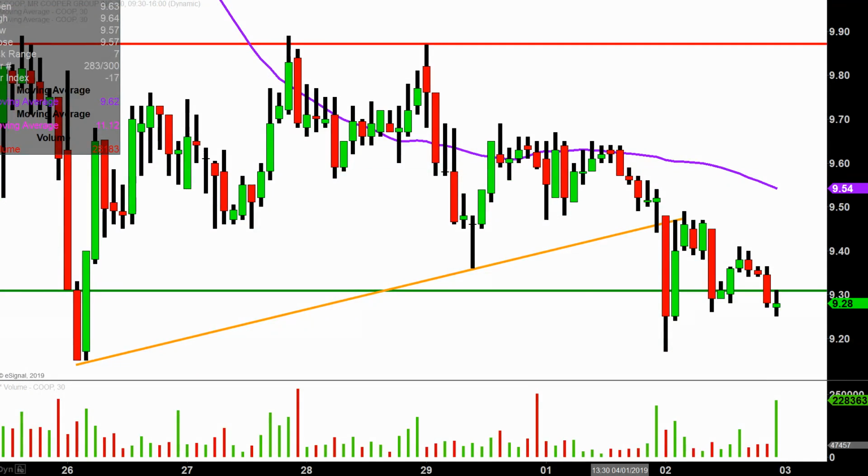Real quick, what do I mean by 30-minute in case maybe you're new to charts? Instead of each one of these candlesticks here representing 1 day's worth of price action, which is what you would normally see, each one represents 30 minutes. So while this here may look like several days worth of time, it's actually today's price action broken down into 30-minute time slices. I like to do this time frame, and it does a good job of telling the quote-unquote story of the price, and then makes mapping out levels of support and resistance a bit easier to see.